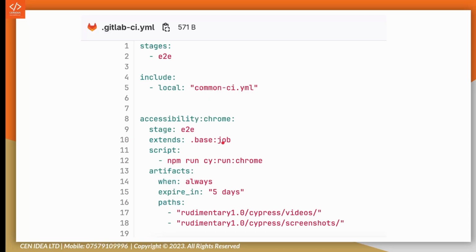So once I extend this, I'm only having to include the script and artifacts, which are unique to this project. But it will run before script, which isn't in the other file, and it will also run after script here. So those come, bag and baggage, into this file automatically by the word include.